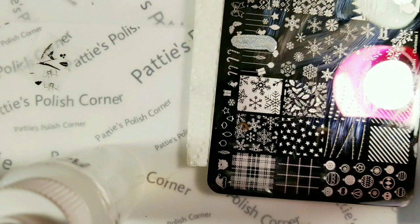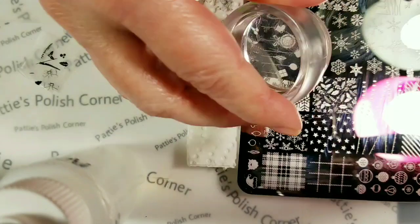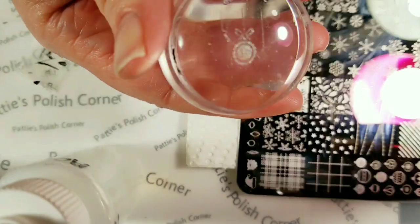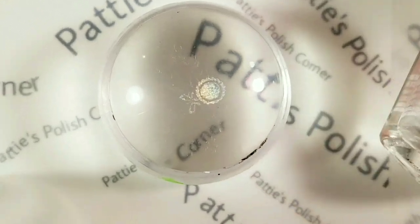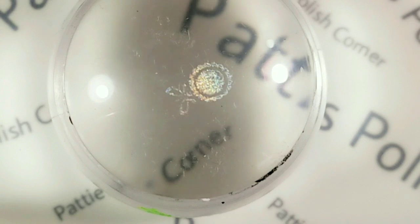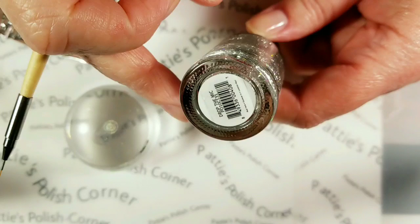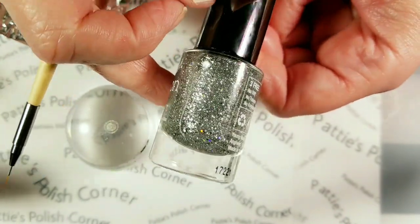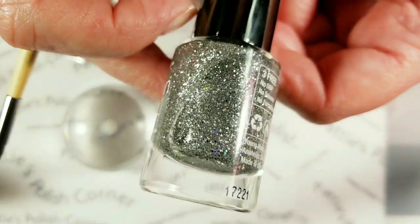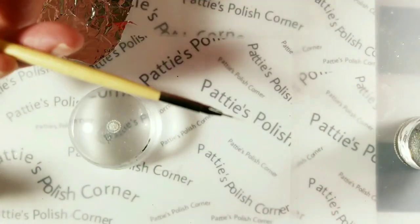So here I'm going to put down the stamping polish, give it a scrape, and pick up the image. I cleaned it off — I only wanted the ornament image — and I'm going to make a decal out of it with the Wet and Wild Shine. And here it is. I just put that lightly over it. And now I'm going to use Caption Hold the Mic, which is a really beautiful silver — it's got some holographic in there. I'm glad the camera picked that up.